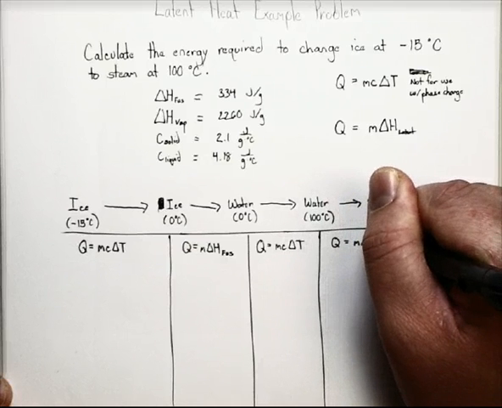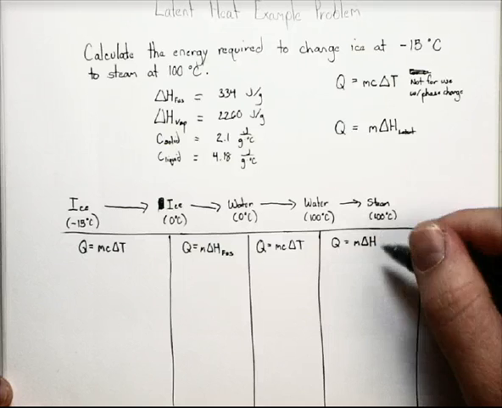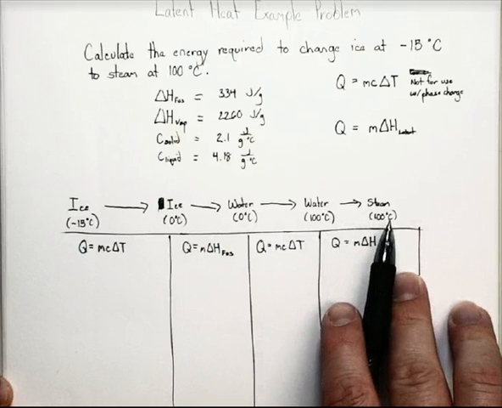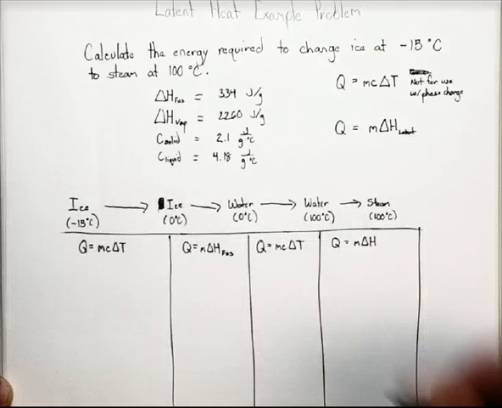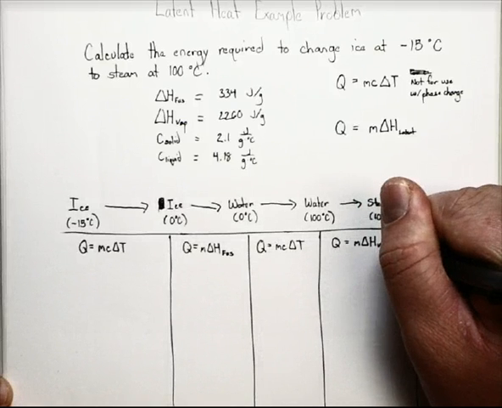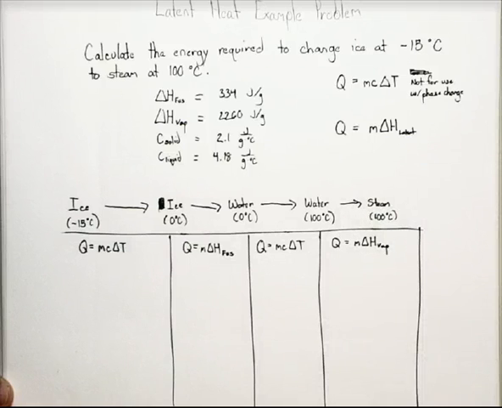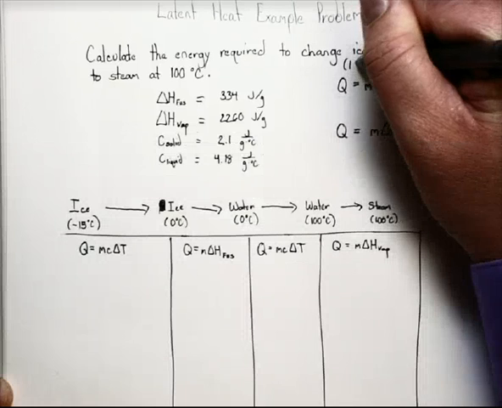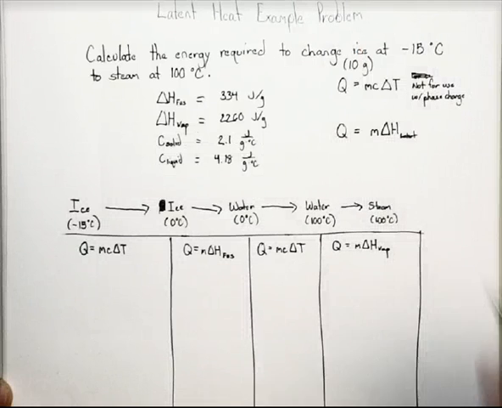And it has just occurred to me, before we jump into that, this is a phase change here between liquid and gas. So this would be the heat of vaporization. It occurs to me we need a mass of ice. Let's pick something easy. Let's say we have 10 grams of ice. Nice and simple that way.